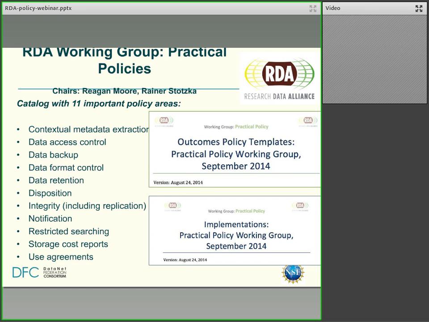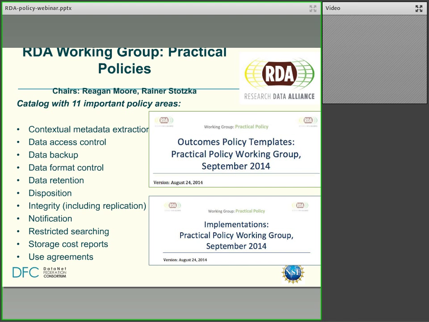One is the outcomes policy templates. This is basically the information required to implement the policy. And then the implementations document, which is an example of the actual policy that was run. So you can look in either book to see examples of policies that were developed for each of these different areas.